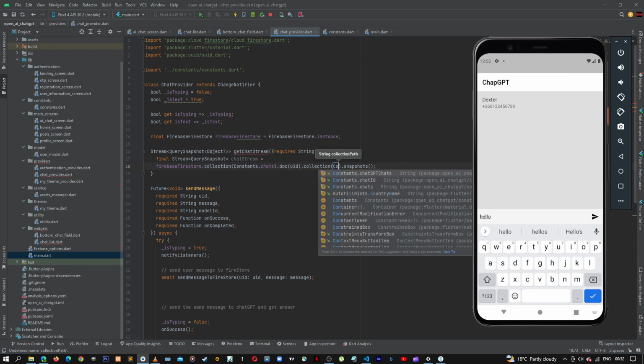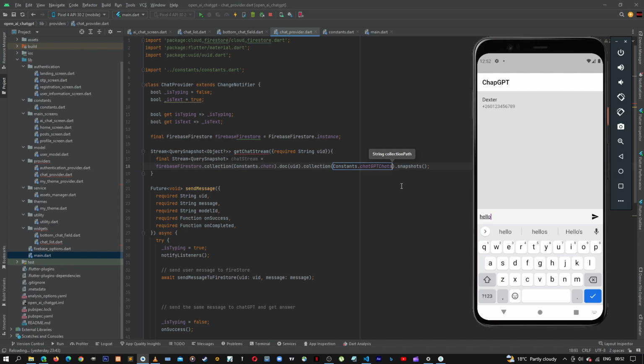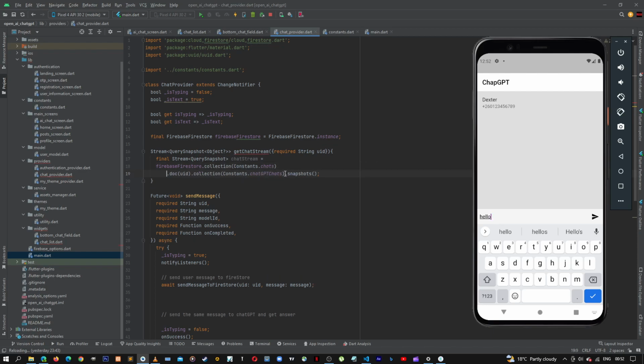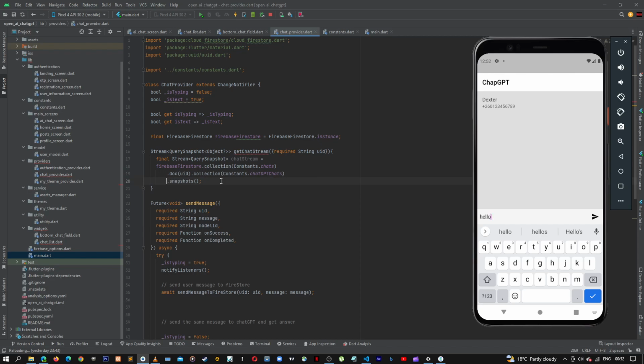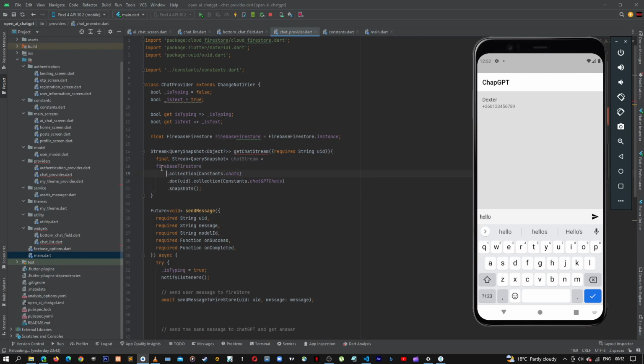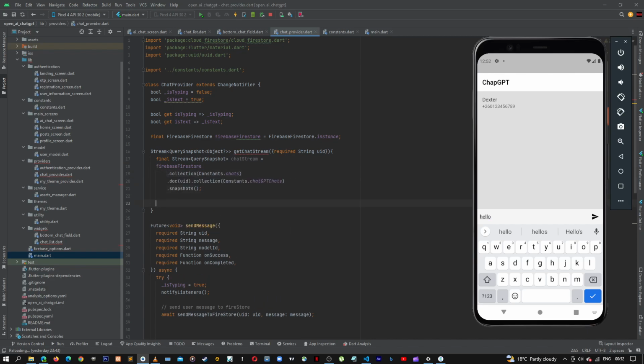Here we are also going to use constants.ChatGPT chats, and then snapshots. So let's just take this down like that. Can take this down as well. So now here we only need to return our chat stream.